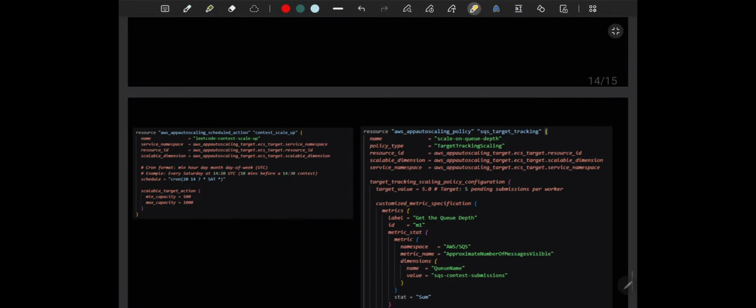So for this, the way I will be setting up my resource policy, this is your Terraform script. There I will be setting it up very simple. The main thing is schedule. For this schedule, I am saying that my scale target capacity minimum I will keep as 500 task containers, and max capacity I will scale up to 1000. These numbers can be set as per your stress testing. Once you do it, you will get the exact figures. These are not great things, just putting the name, service namespace, resource ID, and scalable dimension. So the main thing was that a scheduled scale up will be done.